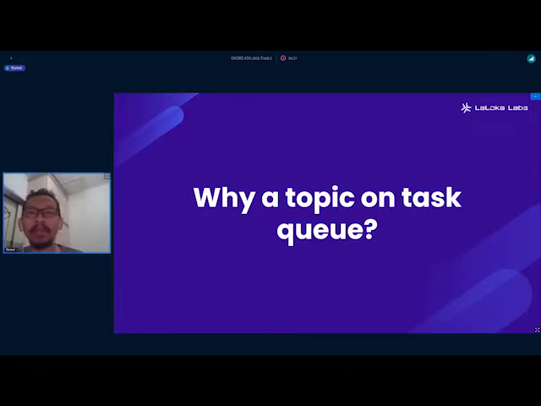So we realized we have to store the task in a queue first and process it later on. This was when we built our first task queue implementation using MySQL. But I'm not going into the details of that, as today's topic is about Postgres instead.